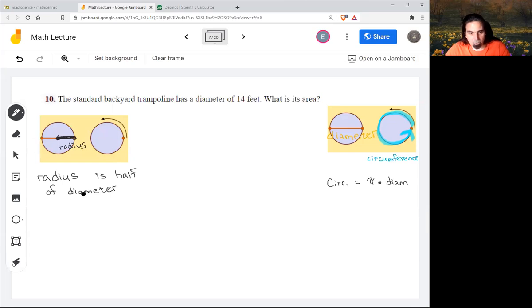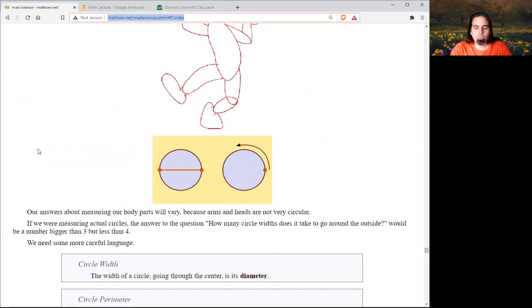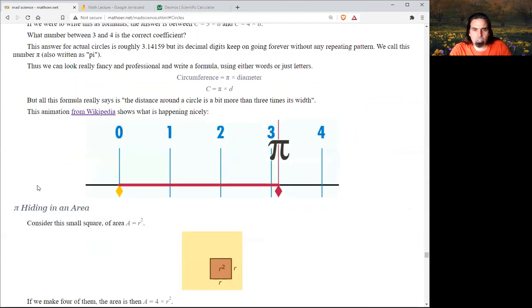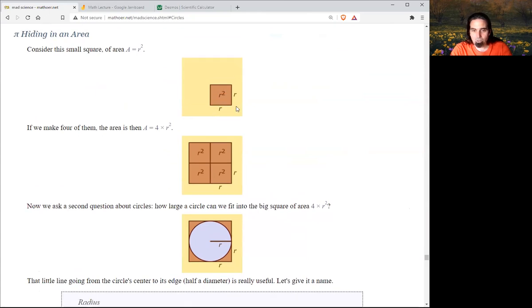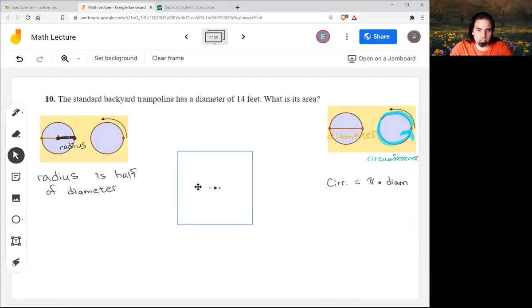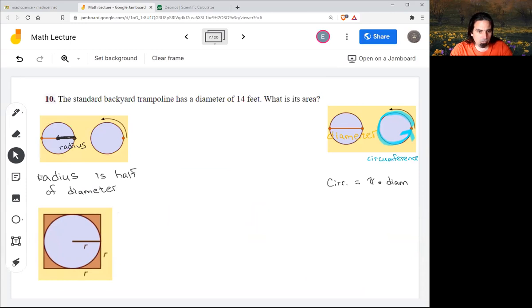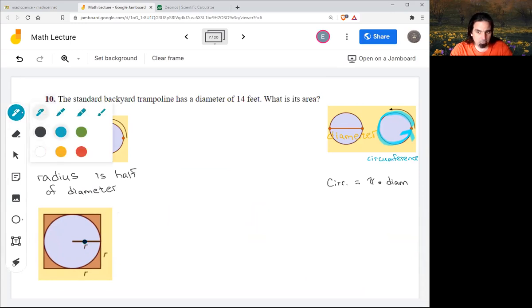So that's my whirlwind summary, without being able to play with strings with your neighbor, of what diameter and circumference are and how they fit together. Then we kept going, and now we got to something that was actually amazing. If we had a square and labeled it r times r is r squared, and then photocopied it 3 times, so we had 4 of them total, and then we put the biggest circle we could squeeze into that 4-part square.